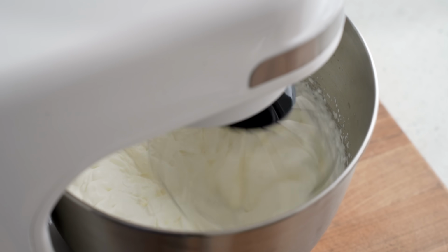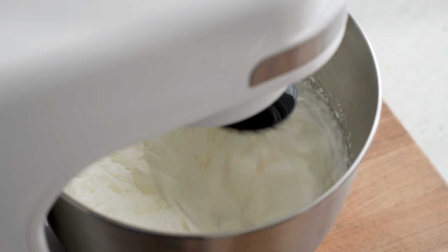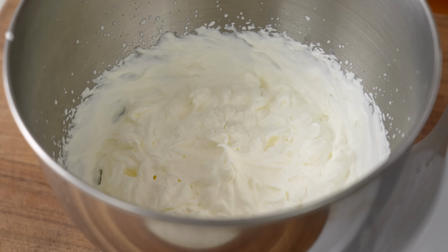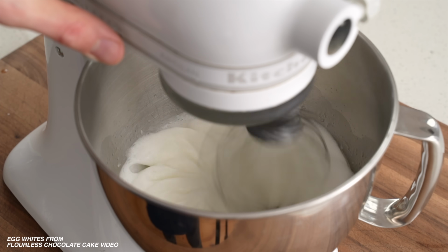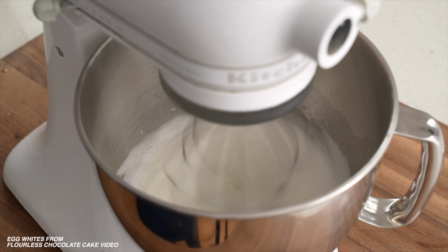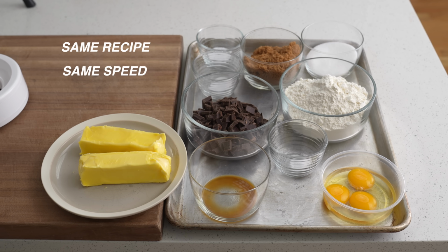This one is simple and easy on the motor, but it's something that I find myself using my mixer for pretty often. And I think it stands in as a good proxy for other stand mixery things like whipping egg whites, making frosting, or bringing together a loose cake batter. The setup for this test and all of the tests will be very simple. Same recipe, same speed, and same attachment.